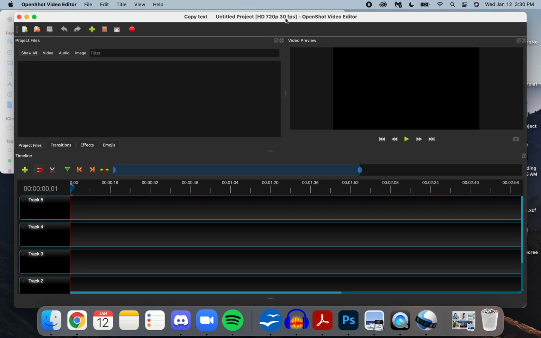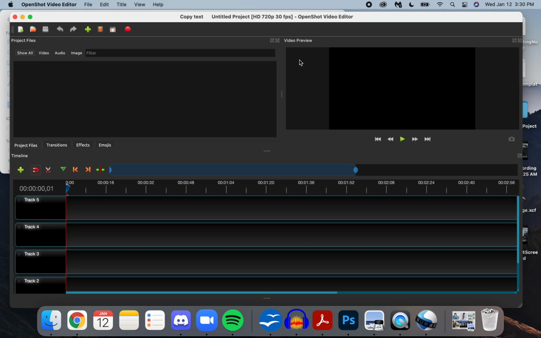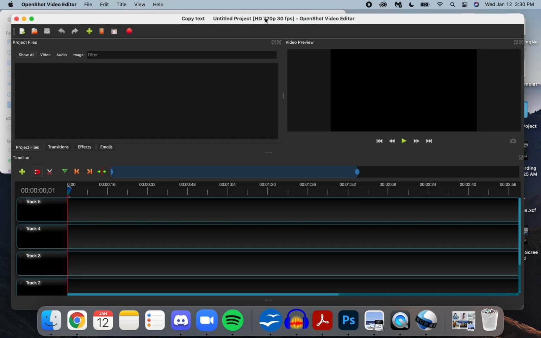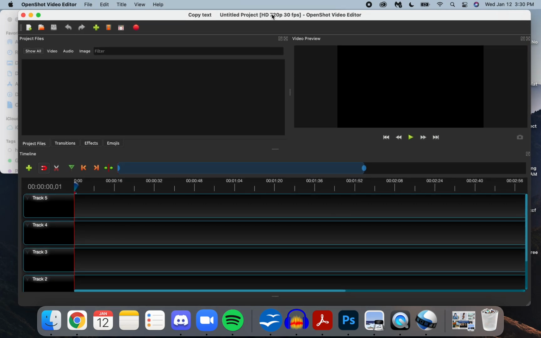If this is your first time using Openshot, I'm just going to go over some of the specific layout terminology for you, the interface, so that you are able to understand why you're seeing the things you're seeing. So the first area you're going to see is called the project files. Openshot is divided into 3 sections. That's the usual interface. There's the project files, which is where you see my mouse, and then there's the video preview area, and then there's also the timeline.